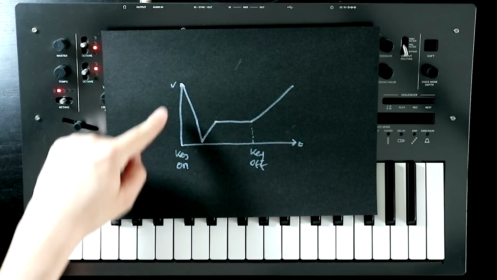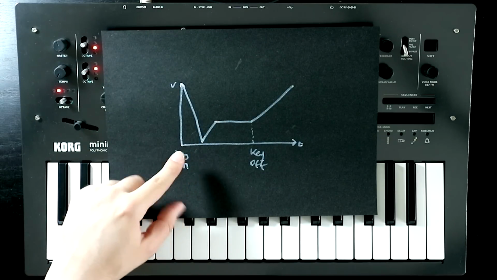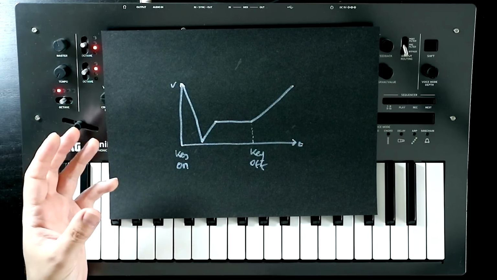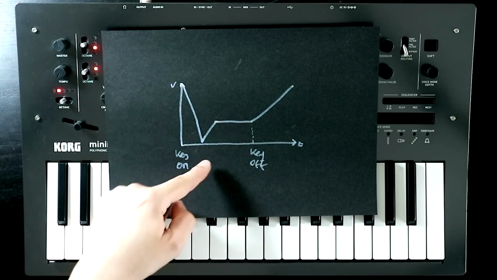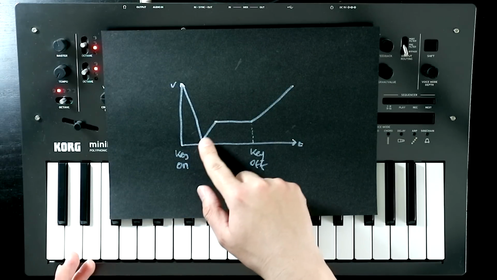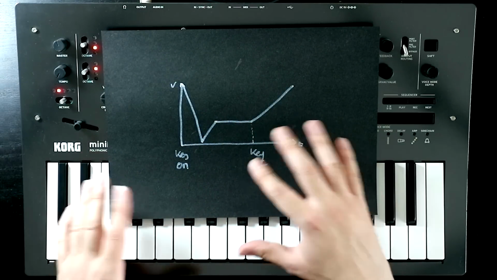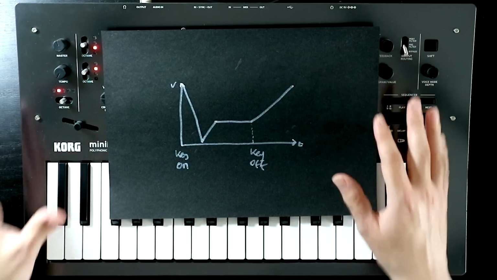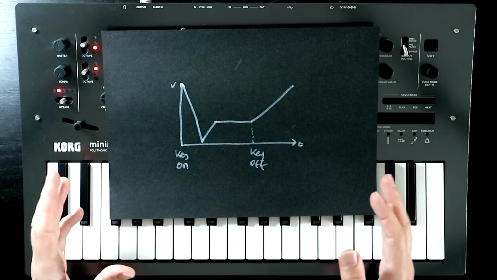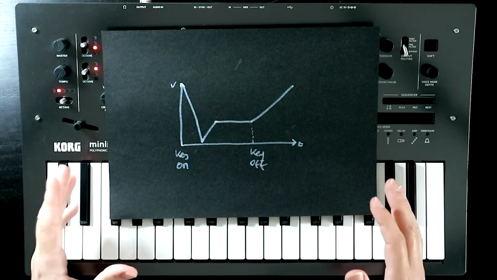What's interesting if you look at the shape of this envelope is that it's actually kind of a more complex thing. If we're starting high and then dropping down low like this, and this is our attack time, but this time it's taking us down rather than up, this is almost like what we would usually think of as a decay envelope. It's a kind of plucky sound, right? There you go, ding. And then it's going to automatically swoop back up and hold at a particular point. And then when you let go of the note, it's going to blossom back up. And this is a really, really lovely sound. And as I say, it's probably there for free on a number of synths that you may already own.